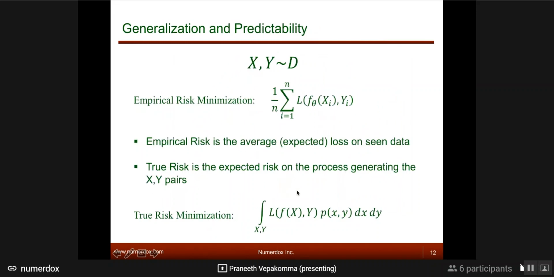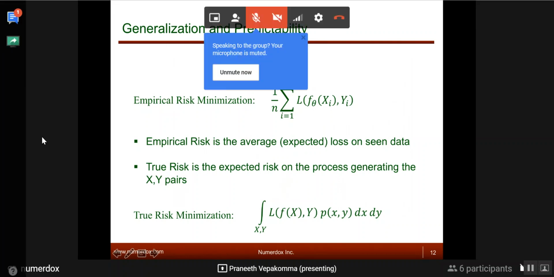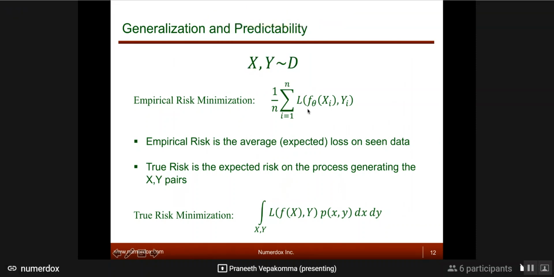Now another cartoonish example is this. So x and y come from the true distribution, right? The true distribution is like the person who generates your exam question paper if you're studying for some examination. You don't know what kind of question papers are coming out. All you have is a set of question papers that people have generated. Say you're taking an exam this year, but maybe online or somewhere, you know what kinds of questions came last year, and until maybe the last 20 years, you know what kind of questions came for that exam.